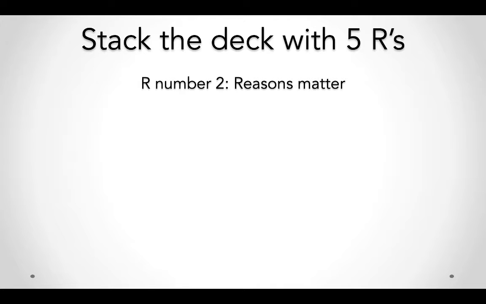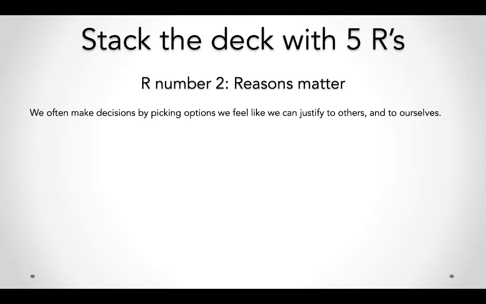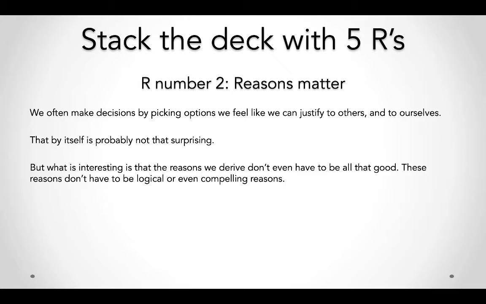Reason number 2. Reasons matter. People often make decisions by picking options we feel we can justify to ourselves or to others. And this is not necessarily surprising, but what is surprising is that the reasons don't have to be all that good. They don't have to be logical or even compelling reasons.